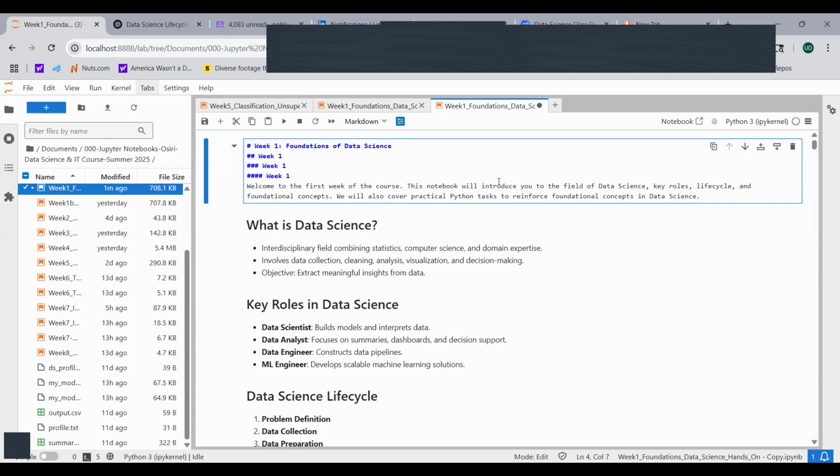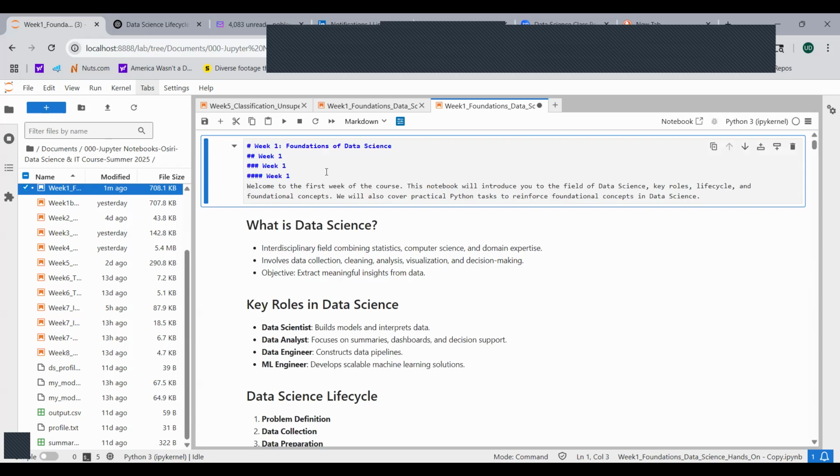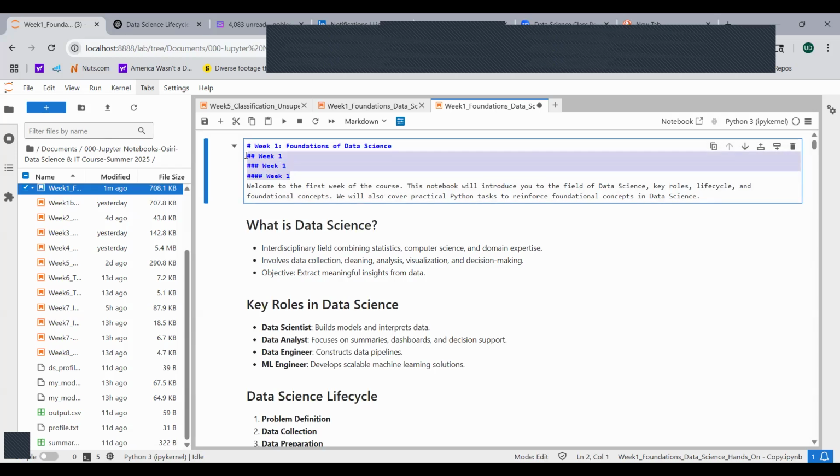And there are people that don't even know how to code and they don't know how to use Jupyter Notebook. So if I run this, see what I get. Notice that the additional hash I'm putting there is reducing the size of this. So that's what's happening here.